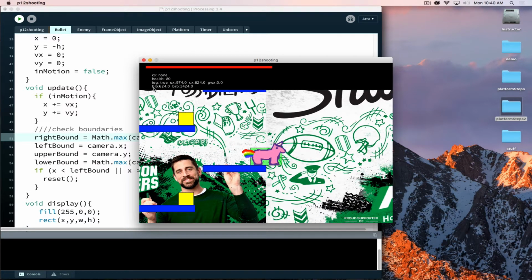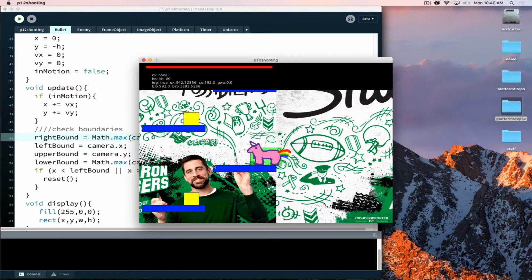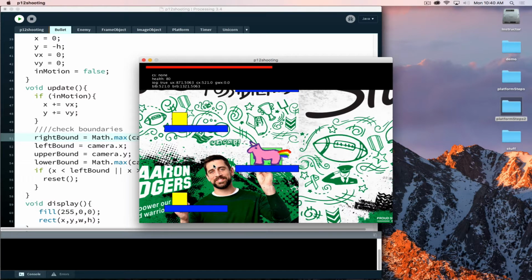So this where it says BLB and BRB, that's the bullet left bound and bullet right bound. So I now had to set those values to figure out what they are. And I also then put up the unicorn's X, the camera's X, the game world's X, and started looking at, okay, what are the numbers showing up on screen, so what do I need that value to be? So if I look at, okay, the unicorn's X is at 871, the camera X is 521. Well, the camera X at 521 is the edge of my screen right here, so I know that that's where I want the bullet to stop.